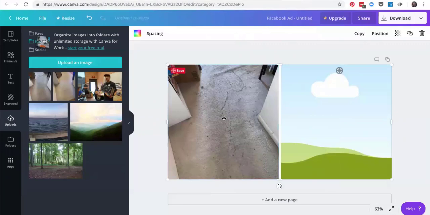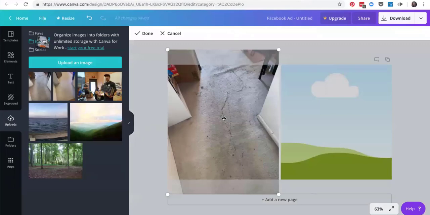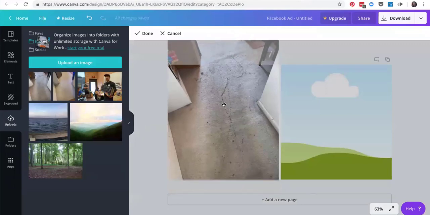Bang. Now let's say that wasn't exactly where you wanted it. You can double click, and then you can reposition the photo so that the worst of the worst shows. And that looks pretty bad. That's something that, can we save that carpet? Right. And then see that check mark up in the top left, that vertical bar? That is what you click, done.